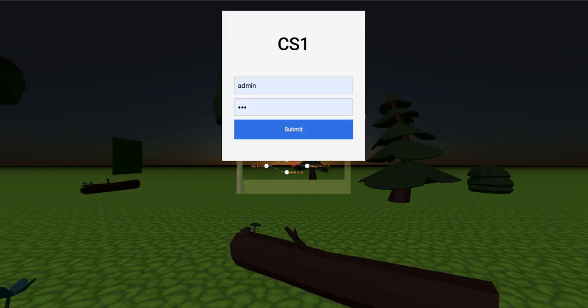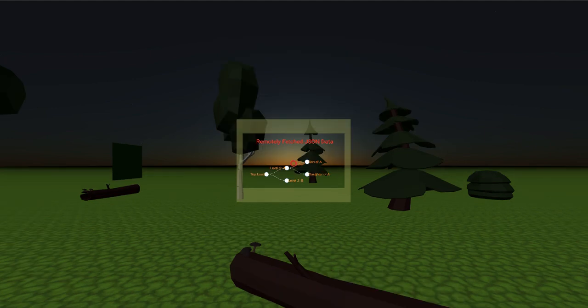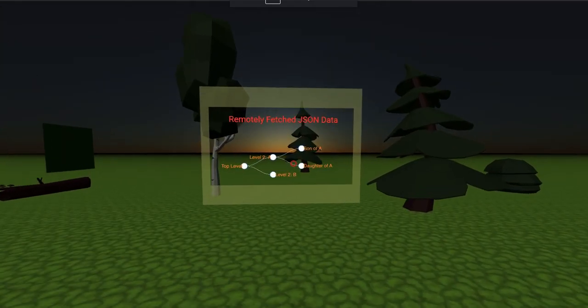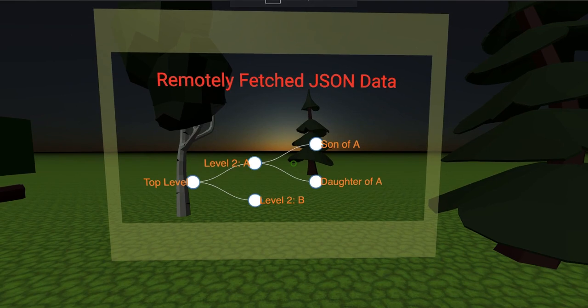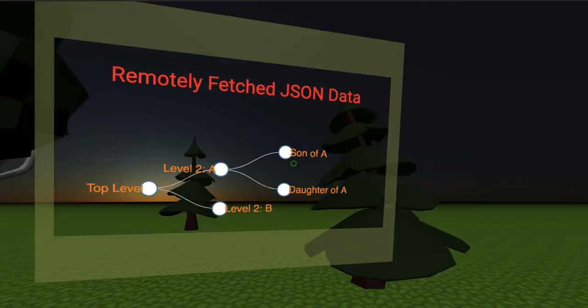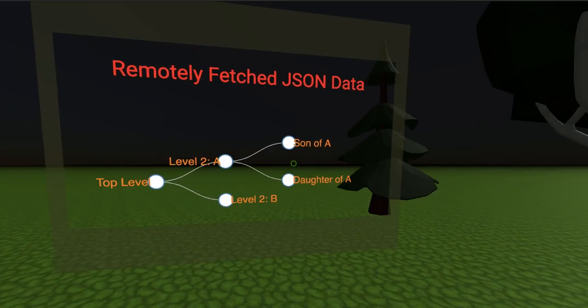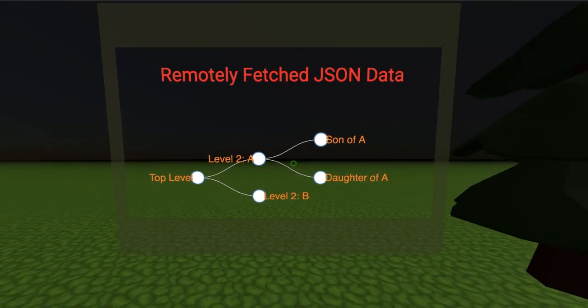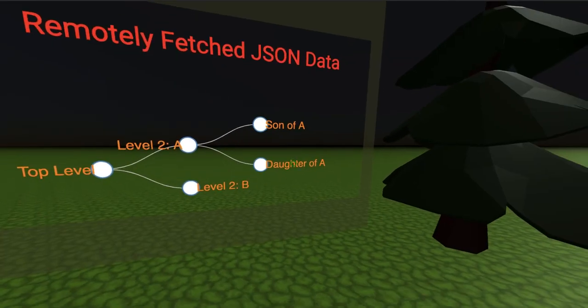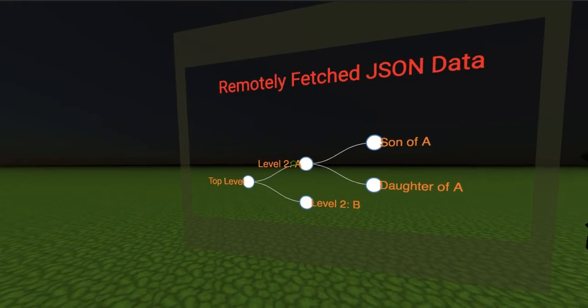Take a look. And there we go. That's the data. So there it is. Welcome to CS1 Community Park. Please join us at 9 p.m. for some tasty roasted marshmallow s'mores. Walk around with it. It's not interactive right now. There's nothing that you can click on or move around at this point.